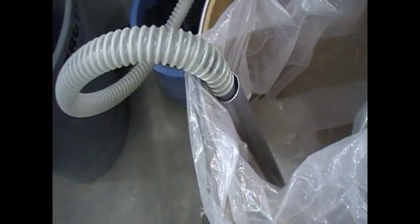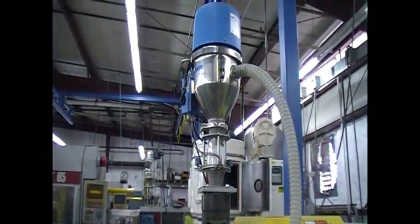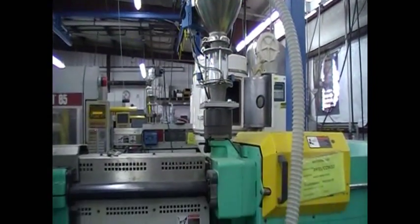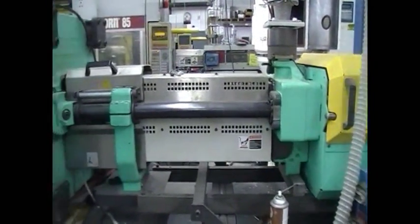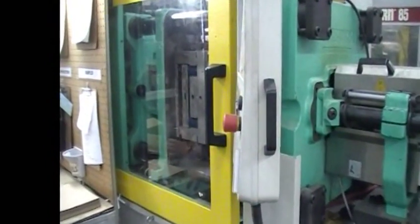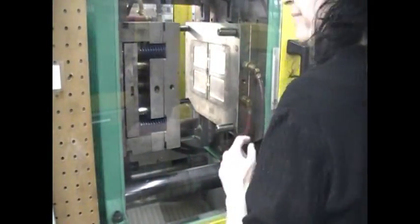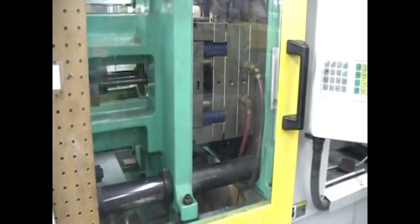Let's look at how the lid is made. The polypropylene beads are fed into the injection molding press. They're heated until they melt and then injected at high pressure into the cavities of a steel mold. For this project, we're using one of our Arberg 165-ton presses. That means it can apply 165 tons of clamping force to hold the mold closed while the melted polypropylene is forced into it.